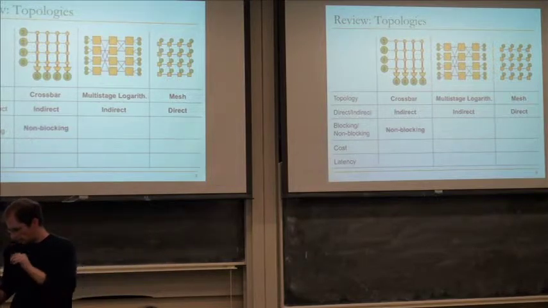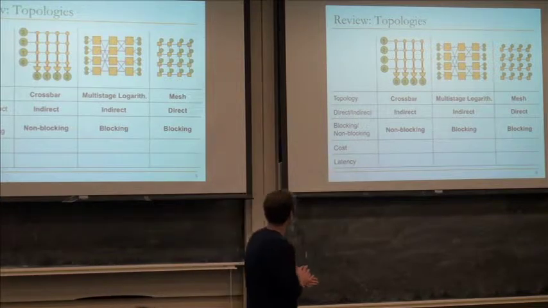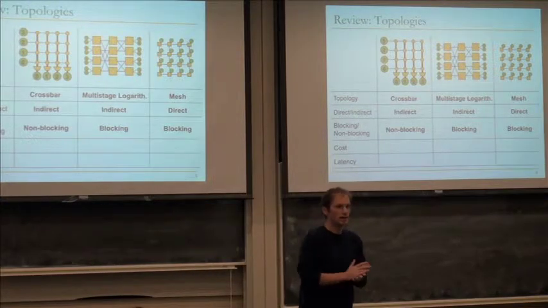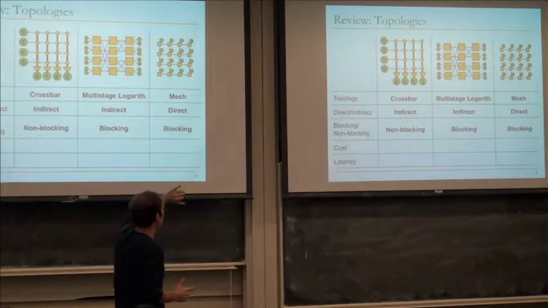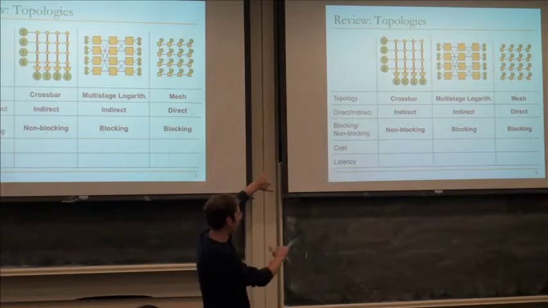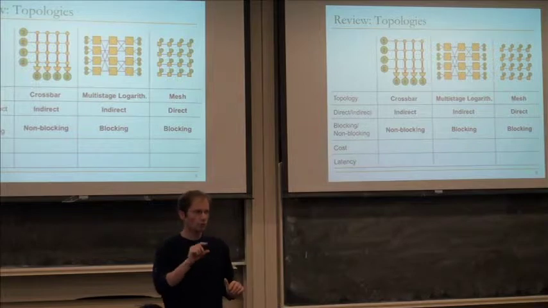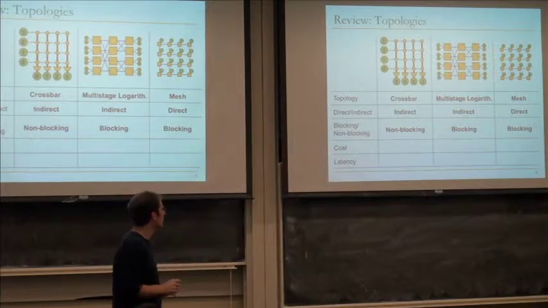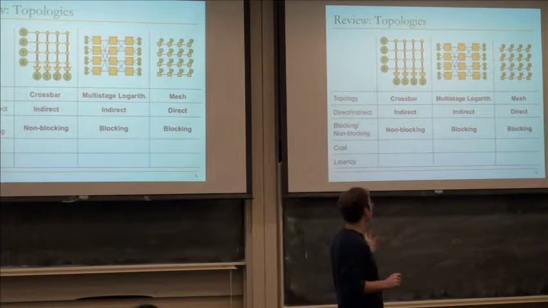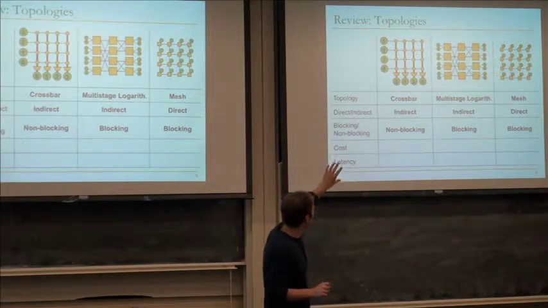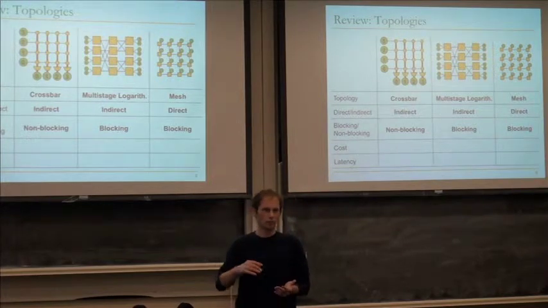Okay, remember we talked about blocking versus non-blocking. And the difference here is that in a non-blocking network, any connection can be made independent of any other. So in a crossbar, you can have essentially any permutation of the inputs on the left to the outputs on the bottom because we build every junction point to allow every possible connection. In contrast, in many multi-stage logarithmic networks, the network is actually blocking. Because if you set up a certain pattern of connections in those links in the middle of the network, it will actually block other connections from happening.